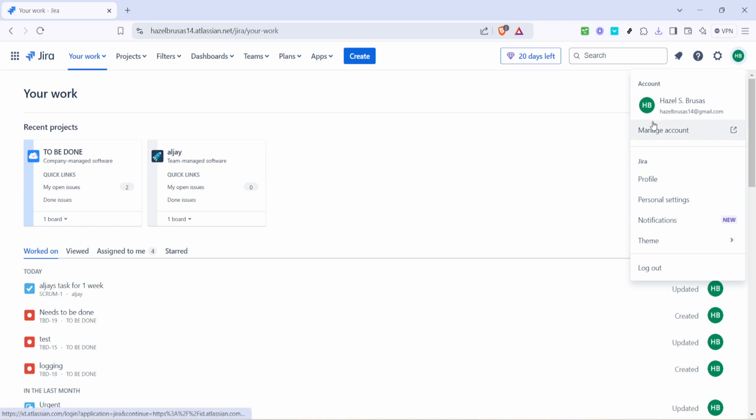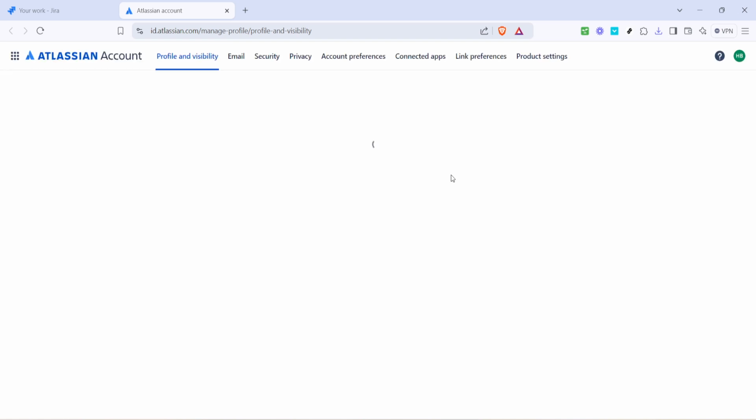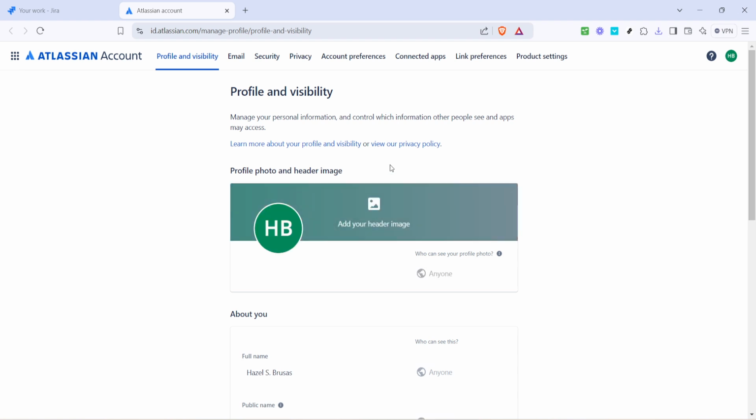With the drop-down menu open, you need to find the option labeled Manage Account. By selecting this, you'll be taken to a page that provides a more in-depth look at your account settings. It's a sort of control panel where you can adjust different preferences related to your account. Accessing this will help you start moving towards the option to delete your account permanently.